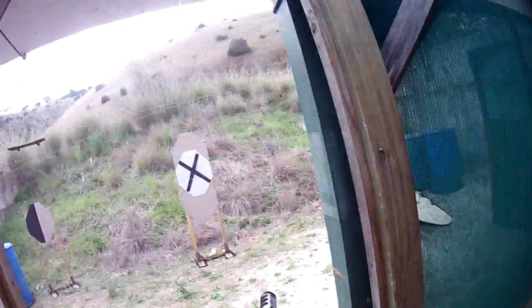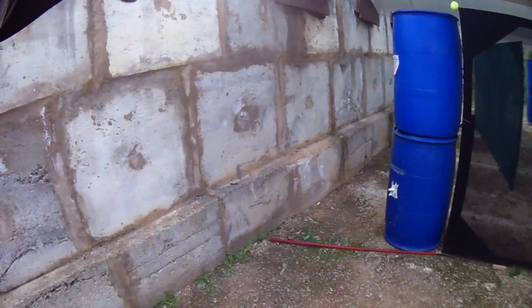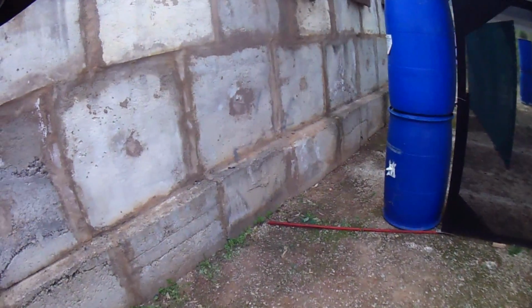Finished on low, check clear, clear, hammer down, holster. Are you ready? Stand by.